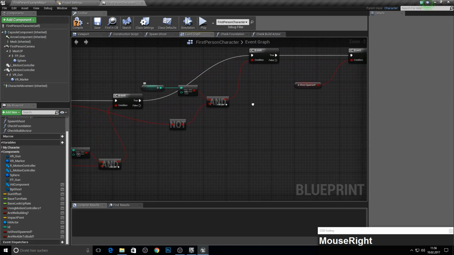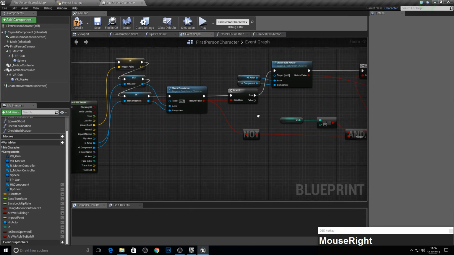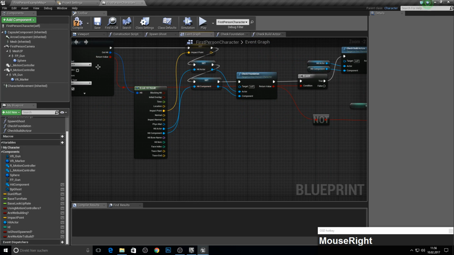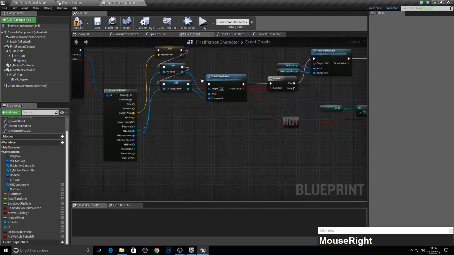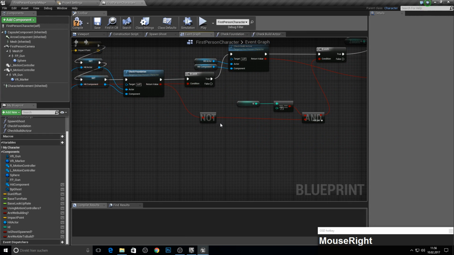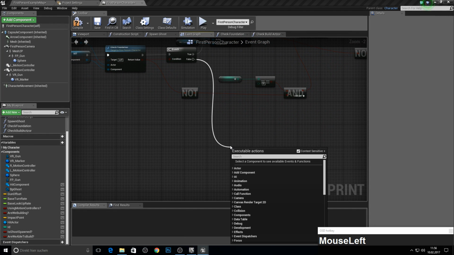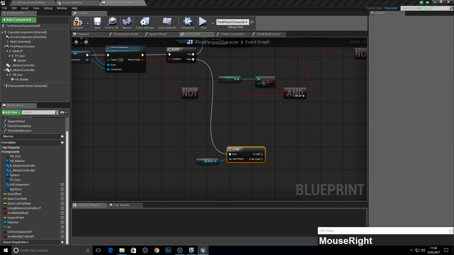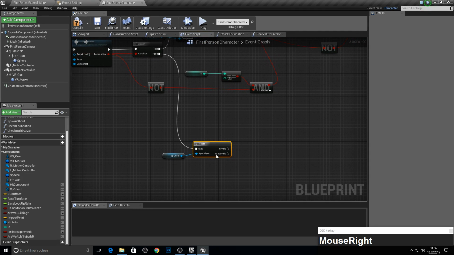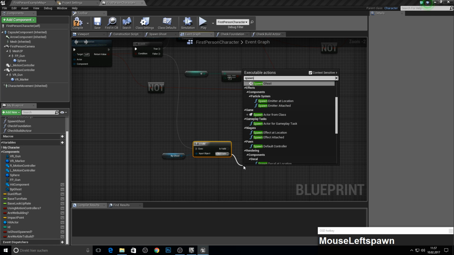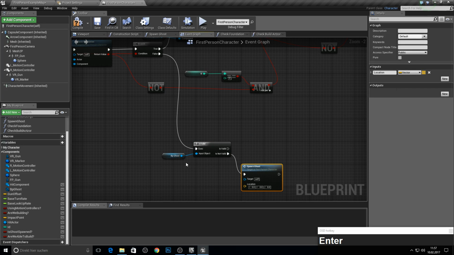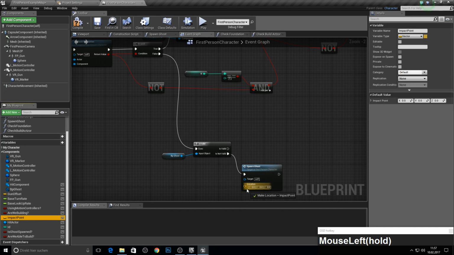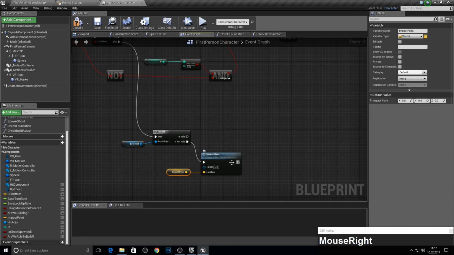So okay, let's get to the beginning here again, and let's do the false. So if we're not hitting any object or any ground, so if we're looking in the sky or something like this, first we want a is valid and get our ghost, check if we already have a ghost. If it's not valid, we want to spawn ghosts like this function we created in the last video, and this is our impact point here.